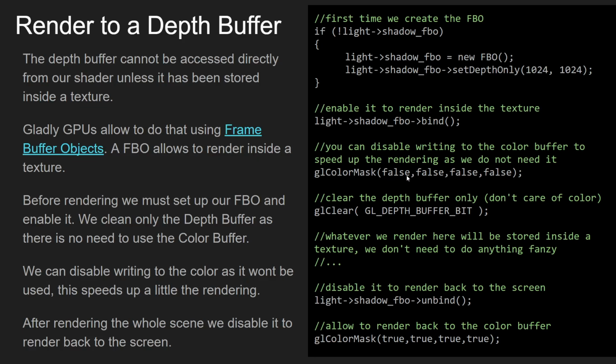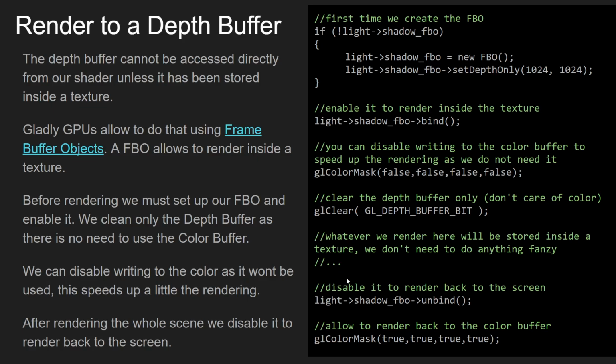When you set the color mask to false in all the channels, red, green, blue, and alpha, the GPU can do some optimizations because it knows that the colors are not necessary. So you can skip the parts where it accesses the color to store it. Then we are going to clear the depth buffer, obviously, because you are going to reuse the same buffer again and again, so we clear it because we want everything to be super far away.